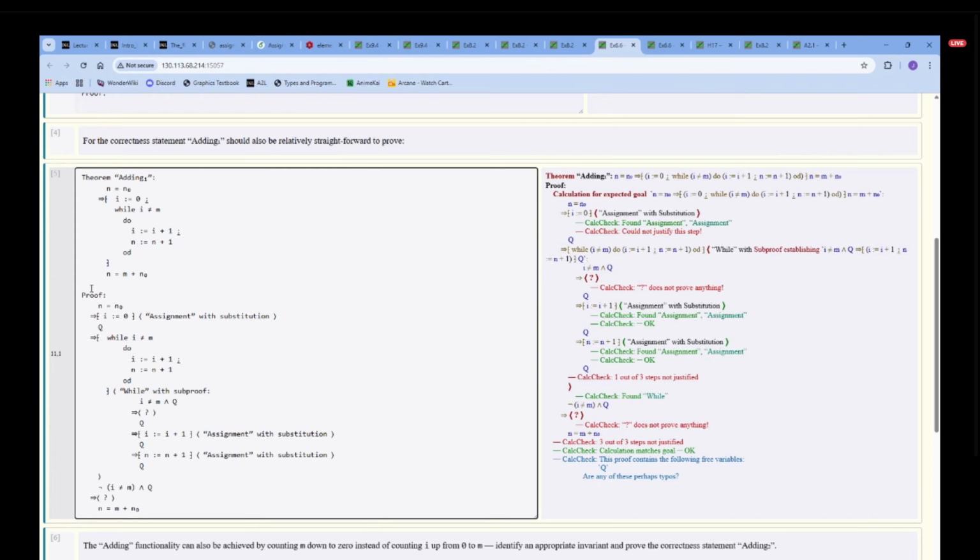You want to think about, okay, what can you mathematically reason about with the different equations and commands going on in this while loop? What can you say is always true?